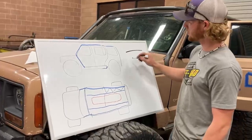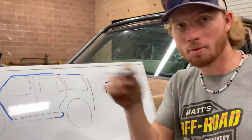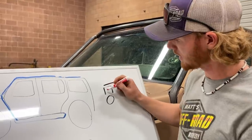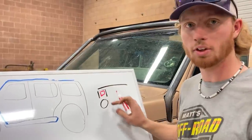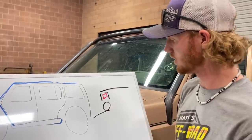If this is the roof, I want to build a C channel. That'll be on around the perimeter of the piece I just took out. On the Jeep side, I'll have round rod. So I'm gonna put a gasket in here. And when I push these two together, that gasket is gonna seal on this round rod, which is attached to my Jeep, like so. Make sense?